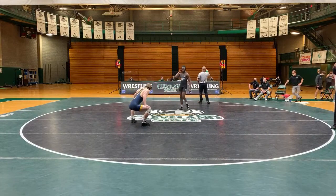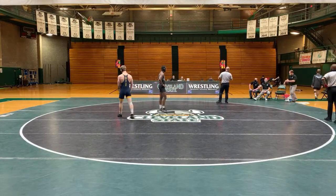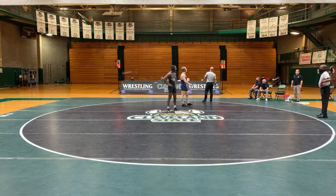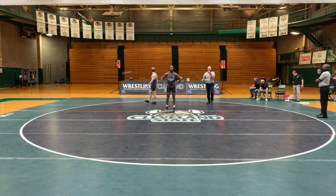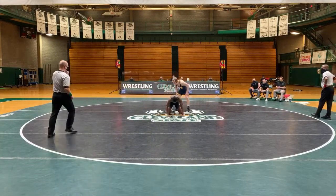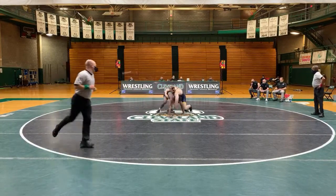It's going to be a two-point takedown for Joel. So Scott Joel, the 3-2 sophomore from WVU, gets a big throw against Anthony Rice. He's going to be up 2-0, and they're going to restart the clock at 2:42. Wow, that was crazy. Sick happens. Man, he launched him too. So Joel is going to have a 2-0 lead. 2:41 remains in the first.